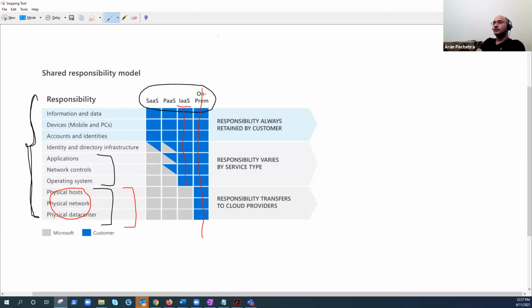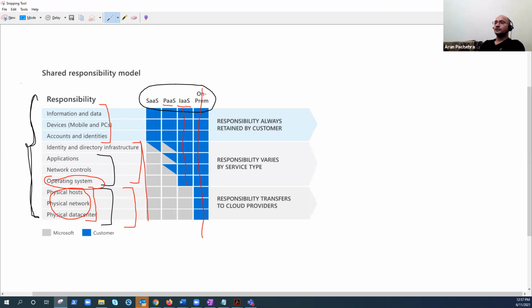Now, if we talk about the PaaS service right here, you see IaaS has already confirmed this is taken care of by the cloud provider, but even these things, this operating system is also taken care of by the cloud provider, and these things are more like half responsibility. Some is taken care of by the cloud provider, some is taken care of by you. All right. And if you talk about SaaS, these are the main responsibilities of yours, and the rest everything would be taken care of by the cloud provider.